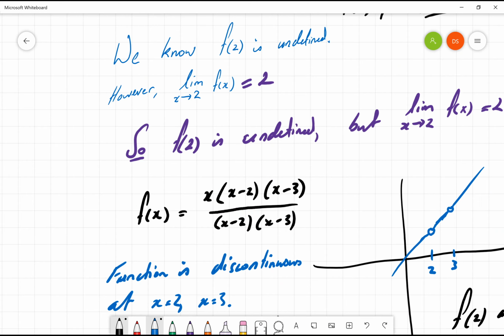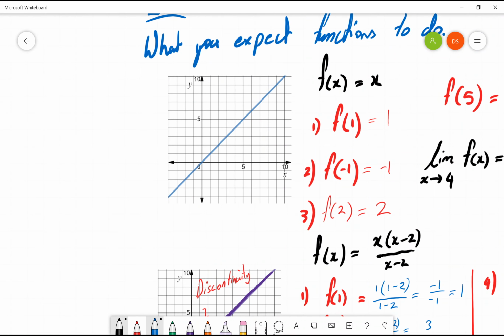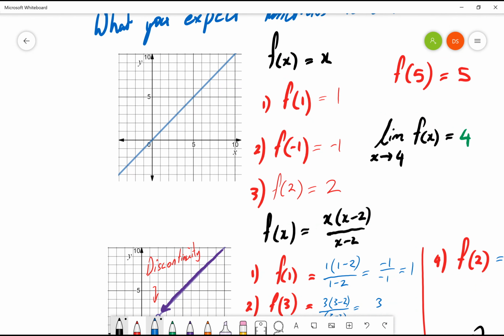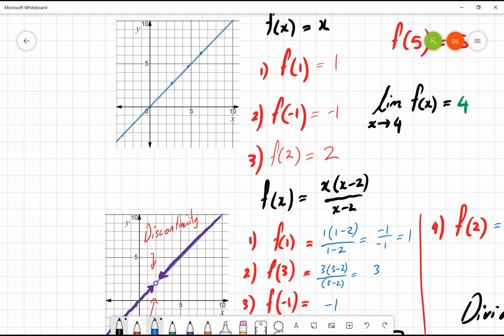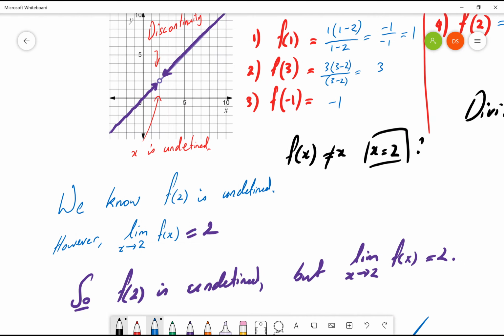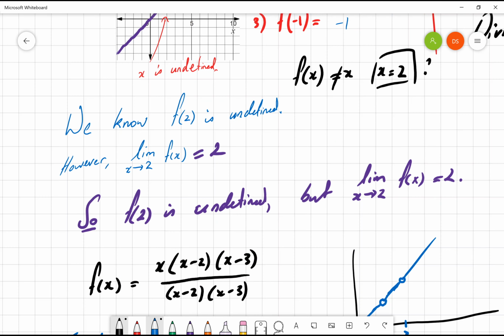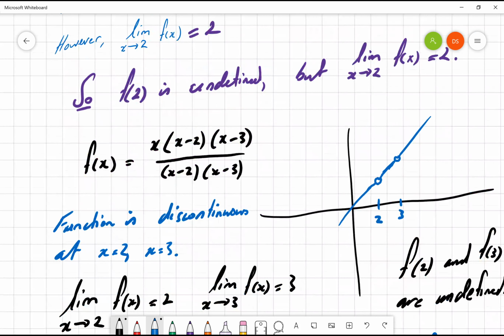Okay, so here we go. Here, every point on here, I can find the gradient. It's nice and smooth, so that function is always differentiable. This function here has a hole in it. I can't find the gradient at that point because it's not defined at that point. So, not differentiable. If it's not continuous, it's not differentiable.